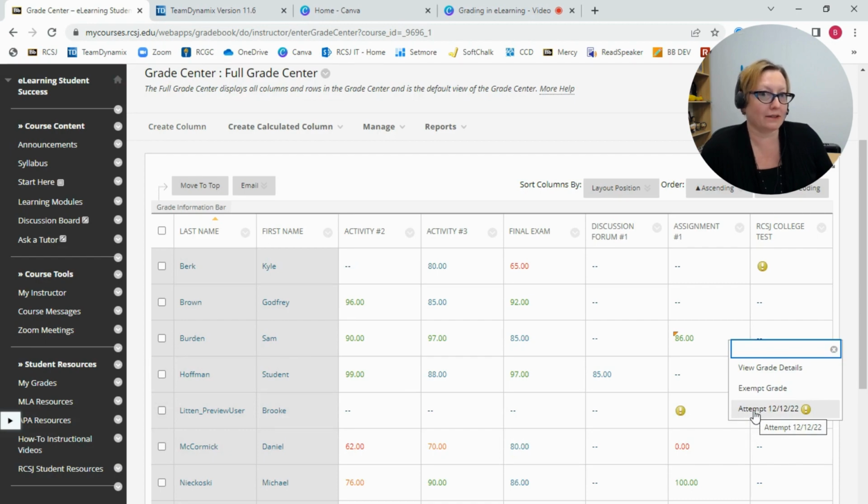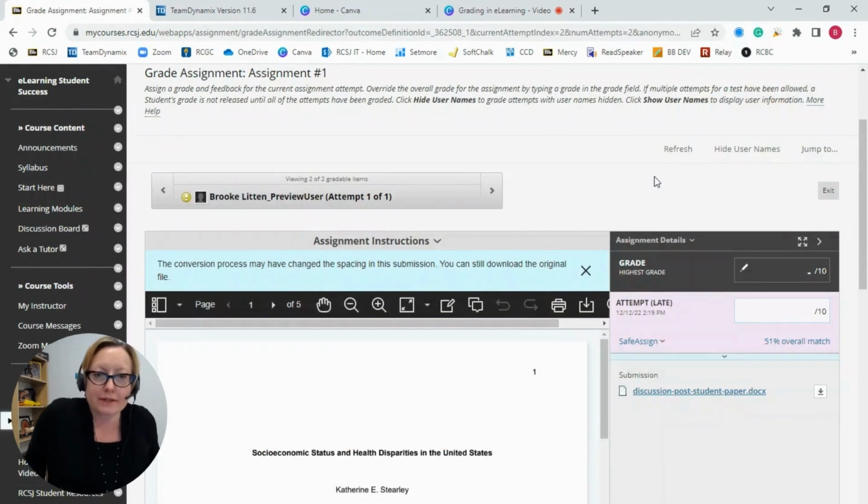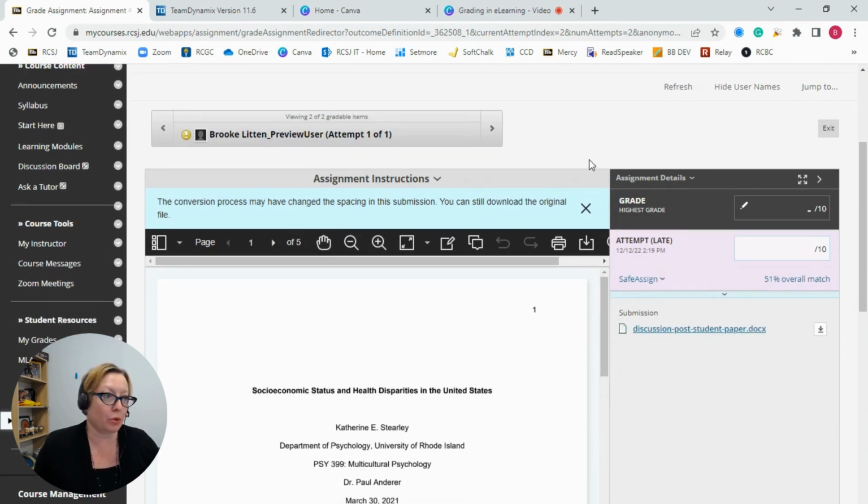All right, next up, how to grade an assignment. All right, so let's look at how to grade an assignment. So we've gone from the needs grading queue, selected a submission, and this is something created with the assignment tool. So this is that module that students can upload Word docs, PowerPoint presentations, and PDFs. There are a couple different ways that we can give feedback using the assignment tool.